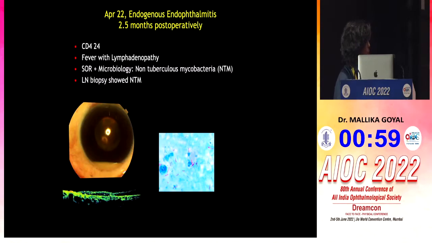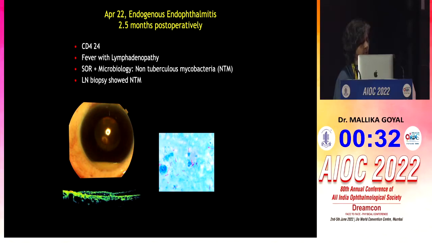And she was doing well, very well actually. But then she had a new problem 2.5 months later. She came with hypopyon and endophthalmitis. Now we were wondering whether this was late onset post-operative endophthalmitis, but actually it turned out that she was also quite sick at this time, and lymph node biopsy also showed the same organism that we isolated from the vitreous, which was non-tuberculous mycobacteria, which is usually not an operative organism anyway.